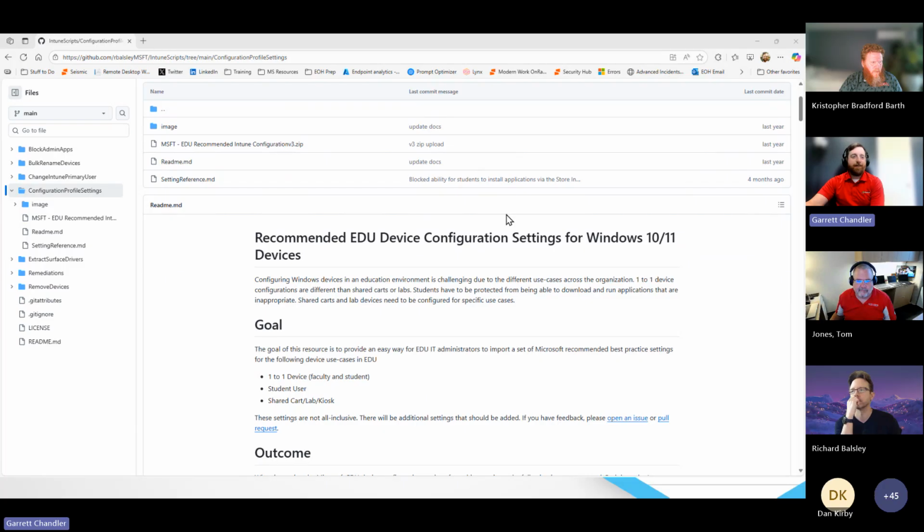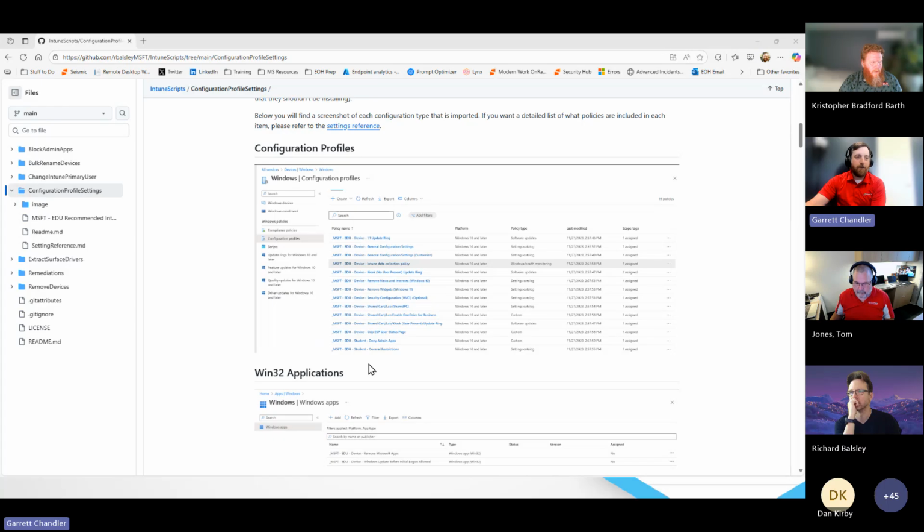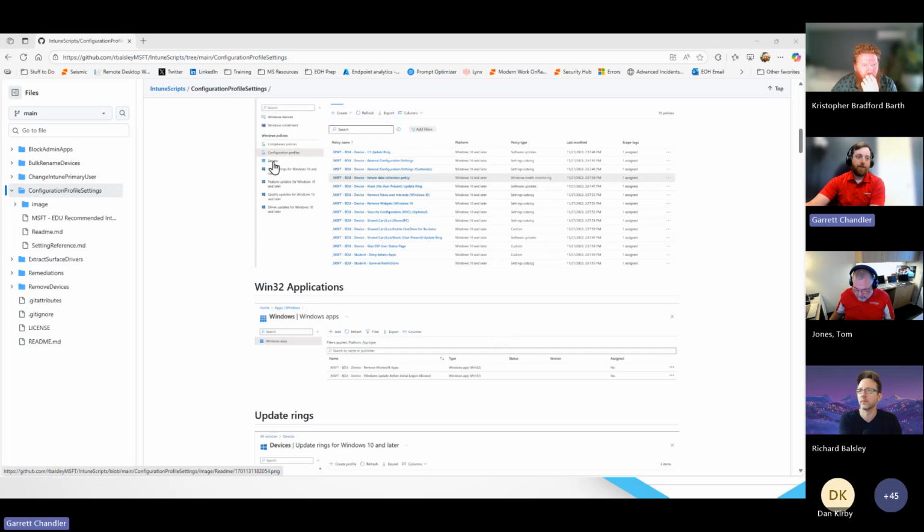This is our team's recommendation for EDU devices, and it's settings catalog profiles, so they're not security baselines necessarily, but you can treat them as the same concept, right? It's recommended settings for education devices with all the use cases: one-to-one, shared devices, kiosks, things like that. So you could definitely import these into your tenant. There's a way to do so automatically. They are imported into your tenant, but they're not assigned to anything, so you have full customization capabilities. You can deploy it as is if you want. I have a lot more confidence in deploying this as is, as opposed to the security baseline itself.